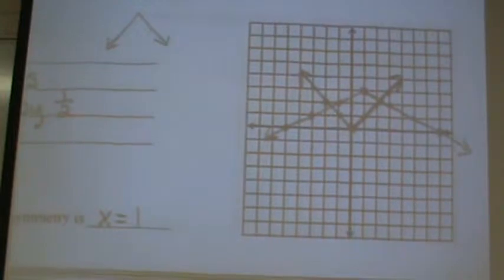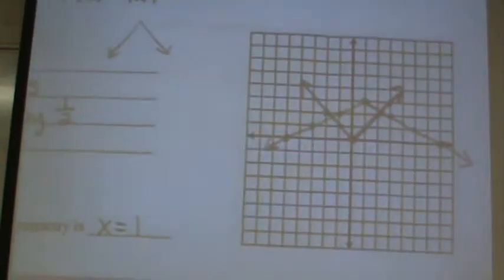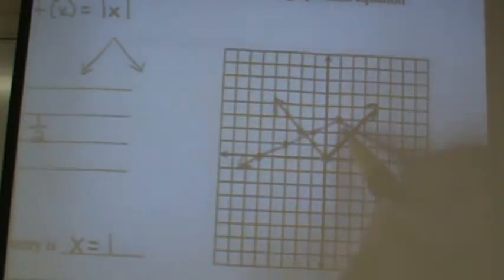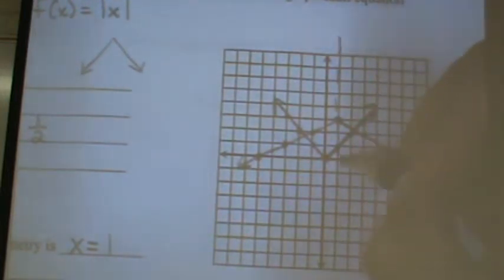Okay, the general form for these absolute values is f of x. So did you get how you get the vertex? Opposite of this, that. Negative 1 becomes a positive 1, 3. And then the negative means it's upside down. And then see this 1 to 2? I went down 1 and over 2. Down 1 over 2. Down 1 over 2. But because we have this axis of symmetry right here, we've got to go this way, down 1 over 2, and down 1 over 2 the other way.